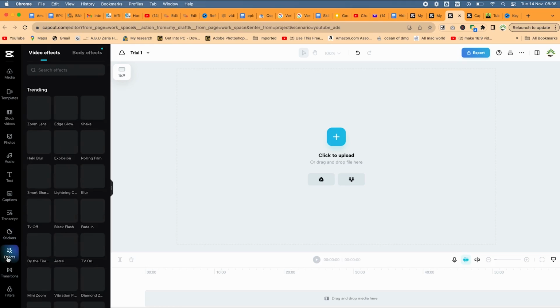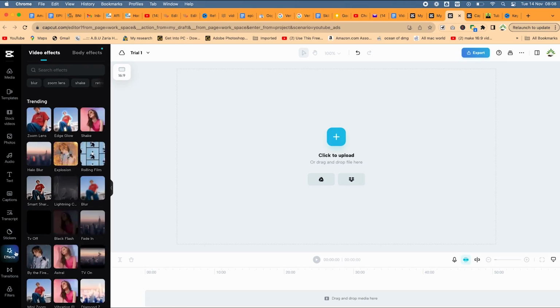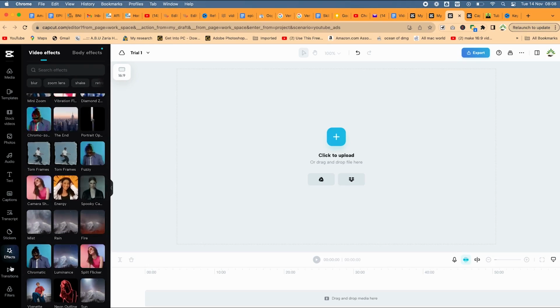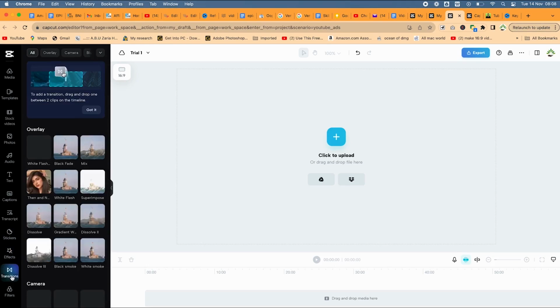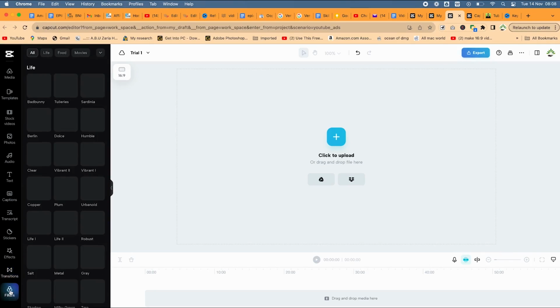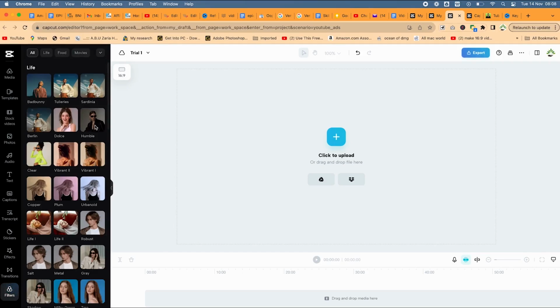And then we have some effects that we can add to enhance the look of our videos. We can drag and drop different kind of effects. There are thousands of effects from here. And then we have transition. Again, transition is very, very useful and important to connect two clips together, or two different clips, or two same clips, but just to create professional look and finishing. And then we have filters over here. So there are lots of filters that we can easily drag and drop to enhance our work.